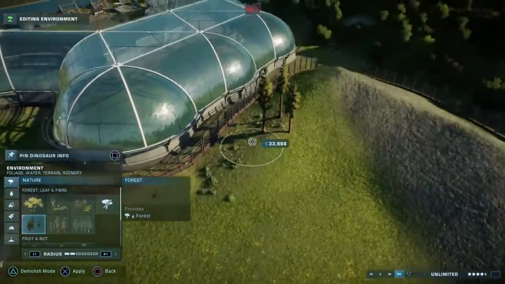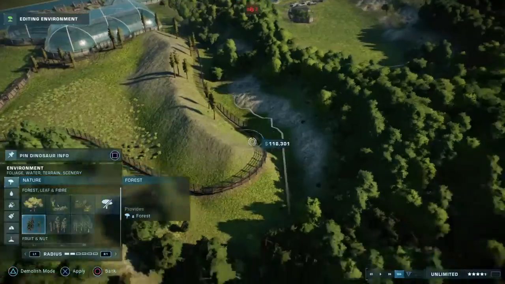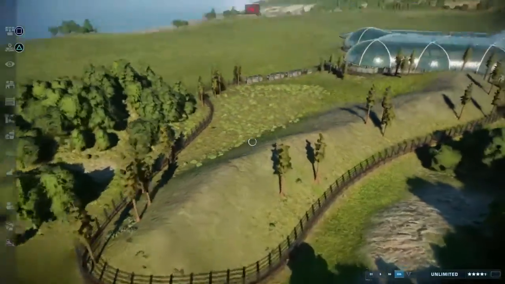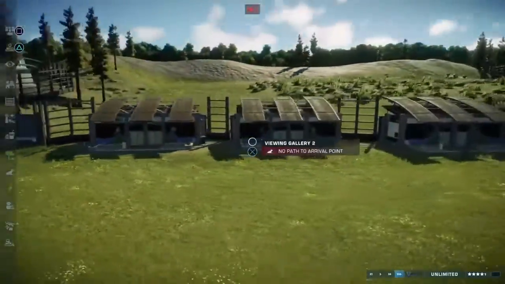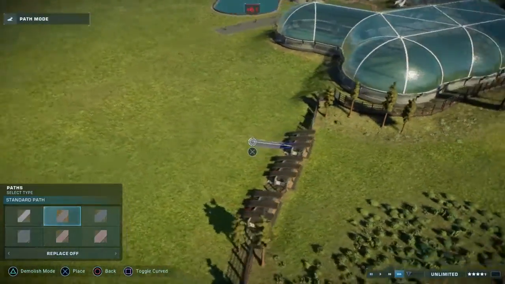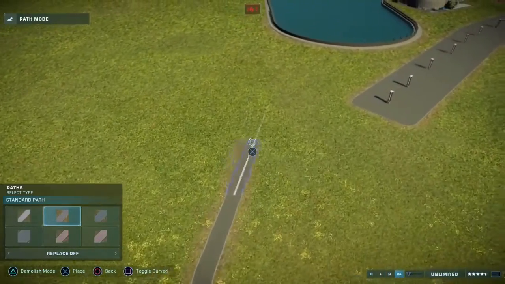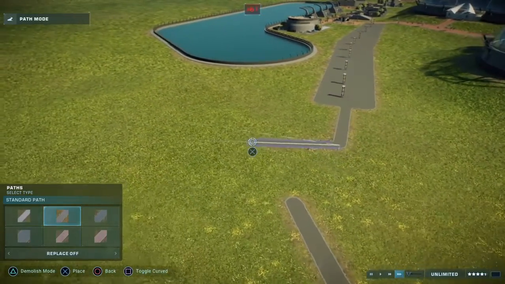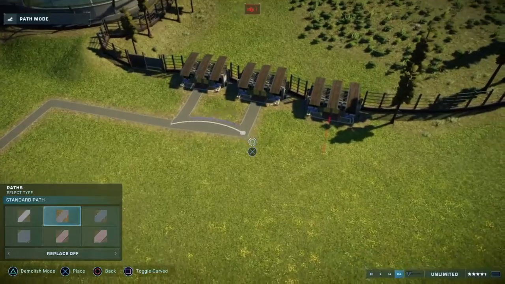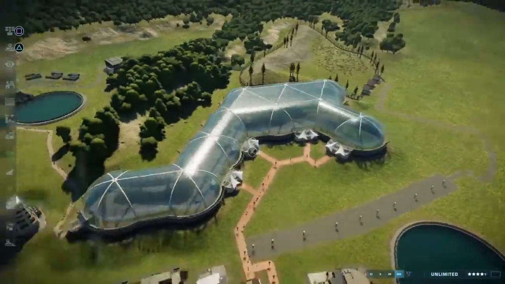Would we like some forest on the hills? Probably just around the hills, just to make the nature more personal. Yep. I didn't realize there was no path. Of course, there was no path to the main road. There we go. So that's that.